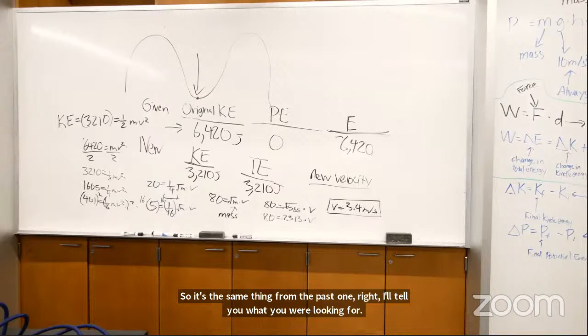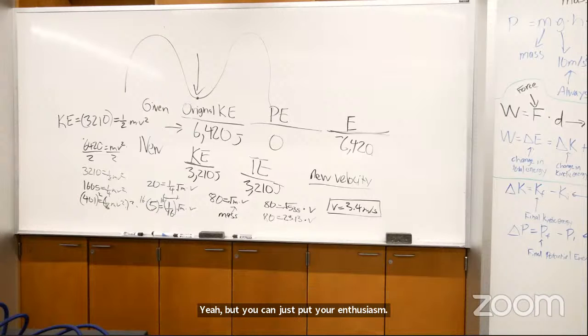Starting from the bottom of the first hill, what is the highest possible second hill that the roller coaster can climb? This is very tricky because while energy is conserved, the roller coaster itself has less total energy than it did before. You will also want to think about how much potential energy the roller coaster will have at the top of the second hill. So am I finding just the total energy of the roller coaster?